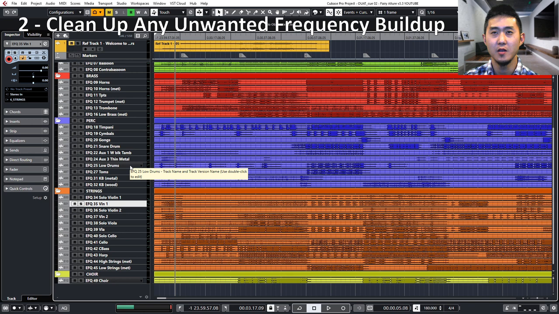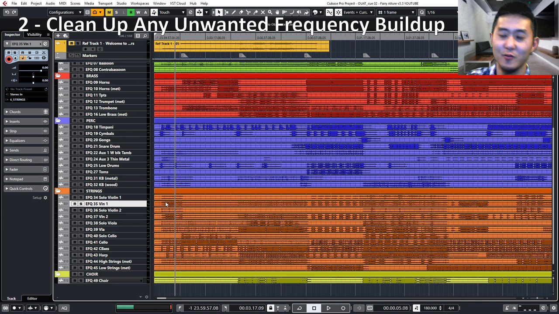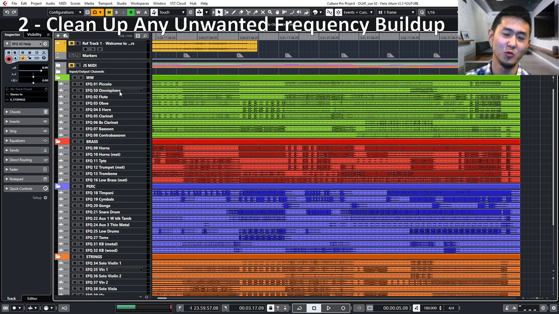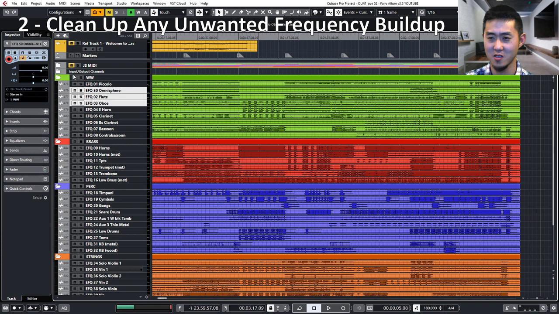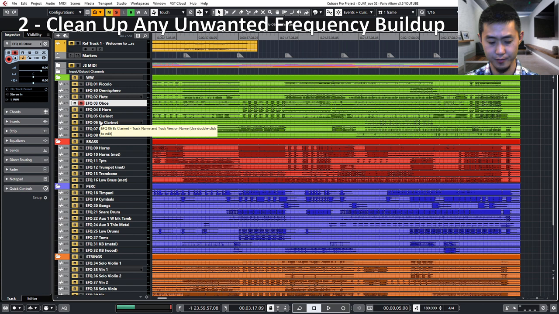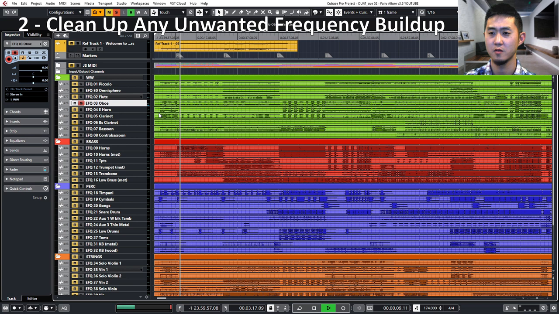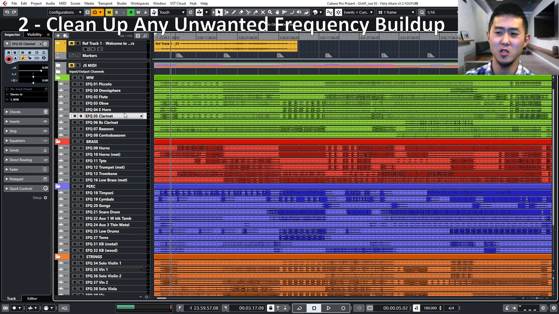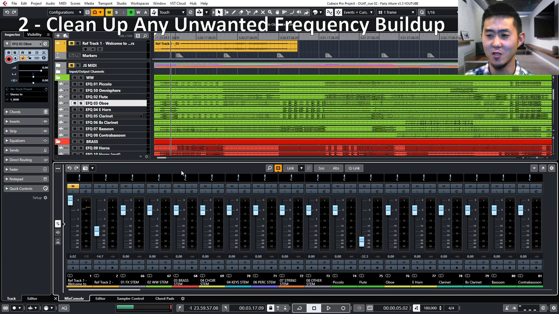Now the next thing is listen for any EQ, any frequencies that just don't sound right. Generally, things like harp might sound kind of funky. Sometimes the woodwinds are a little too bright, too squeaky, resonant sounding. Let's listen to the woodwinds for instance here. Okay, so you notice it's very shrill on some of these instruments. What you could do, I mean, it's probably not a good idea to start EQing right away. I would say listen to it in context.